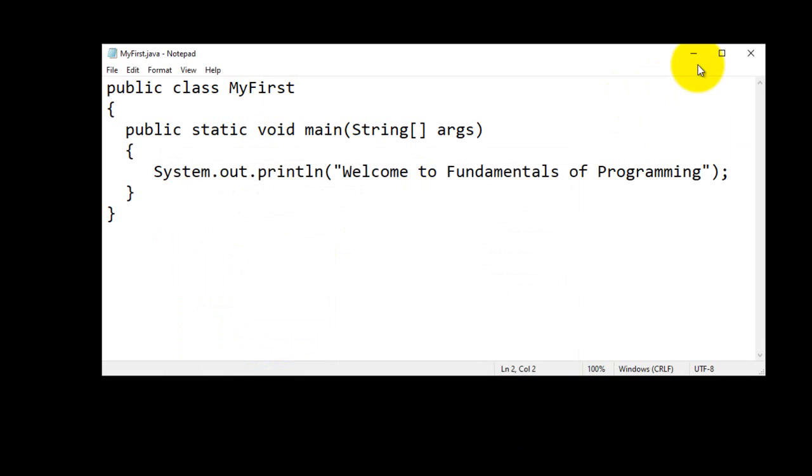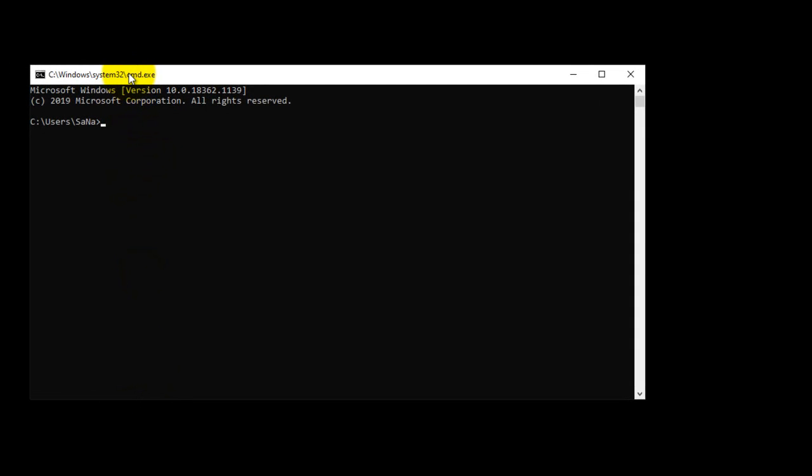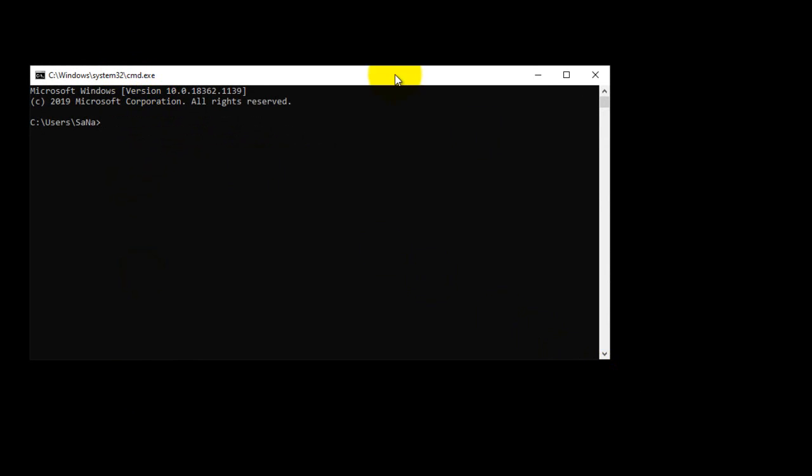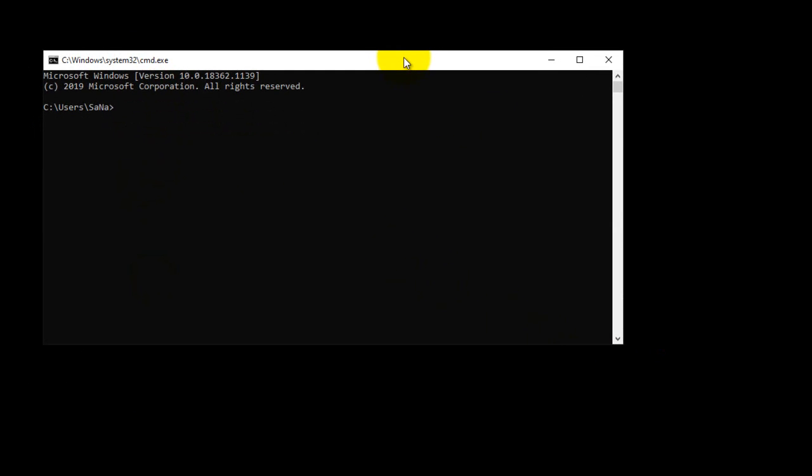Okay, fine. Let me open the command prompt. I'm pressing Windows key and R on the keyboard, Windows key and R for run, and I'm going to type cmd and click OK. Now we have got this command prompt. This is also called the DOS prompt. This is the DOS operating system environment, which is inbuilt in the Windows operating system.